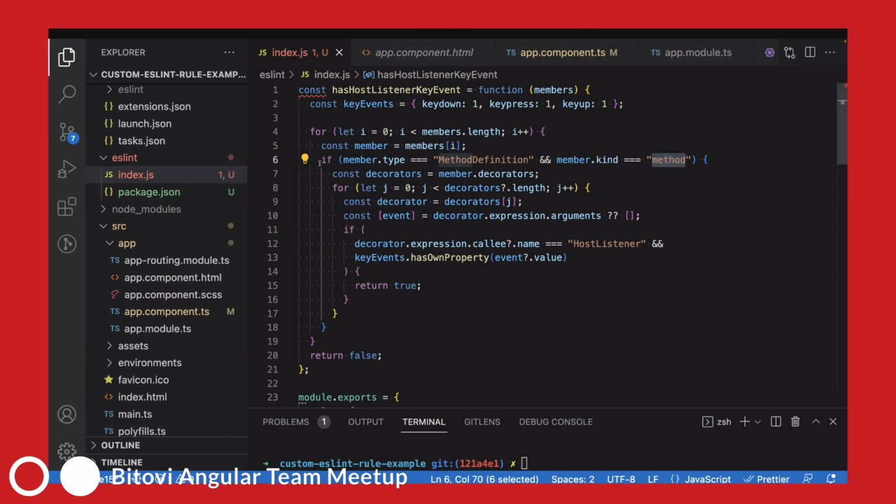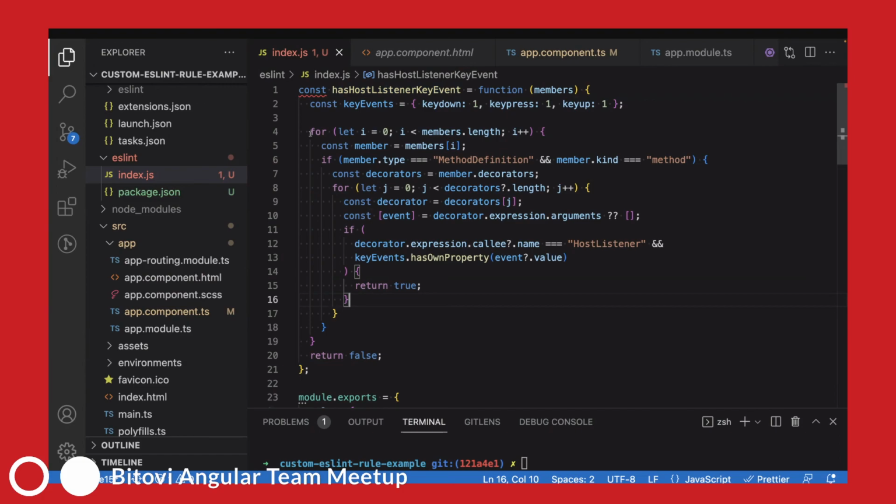And then if it is a method, we are going to find its decorators. And if the decorators exist, we're going to iterate over them, capture the event, and look at if it is a host listener, and if our event is inside one of the classes we have here in a collection, then it will return true. So our class does have a host listener with a key event.